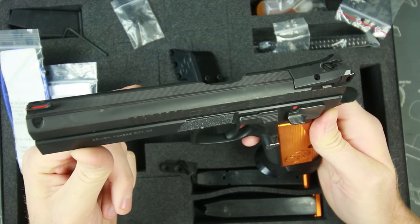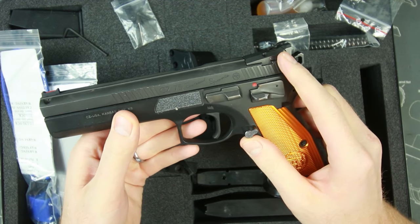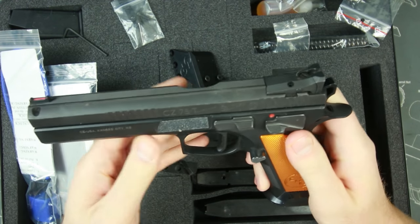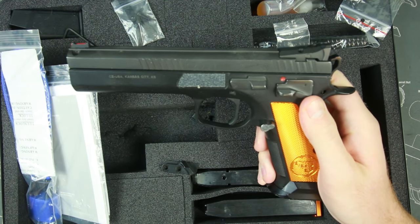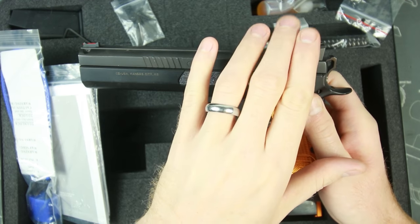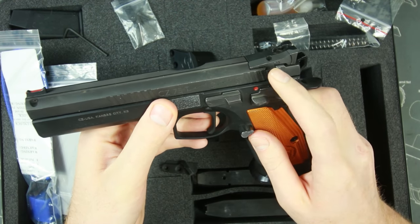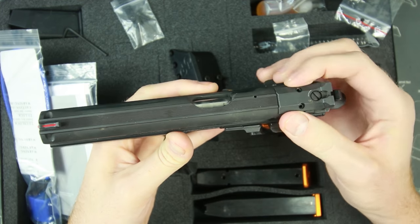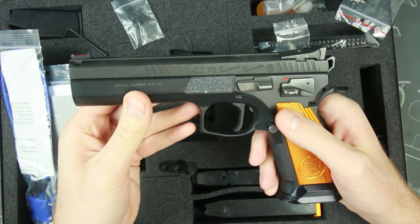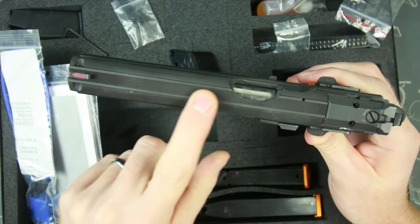It also has advanced sights over the previous models — definitely my favorite CZ sights I've ever used. I'm very impressed over the original BOMAR adjustable rear sight that my CZ AccuShadow came with. My AccuShadow is not on the table for comparison because of those old BOMAR sights — I've had to send it into CZ Custom to have them fixed twice. Once because the set screw got messed up and it kept auto-adjusting on me mid-match, and a second time because the sight cut was so loose I could push the sight back and forth with my fingers. They told me it would take about six months to get my gun back.